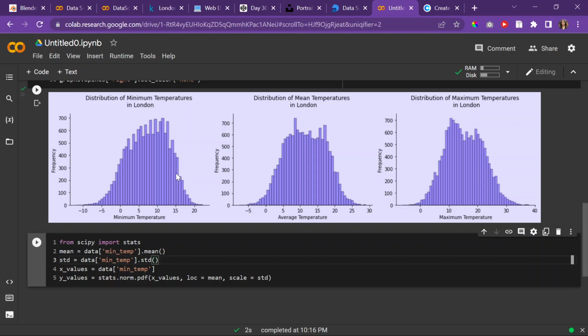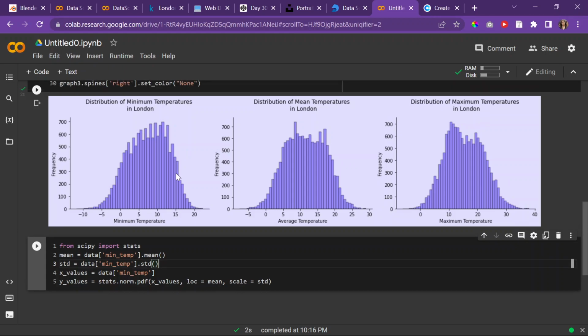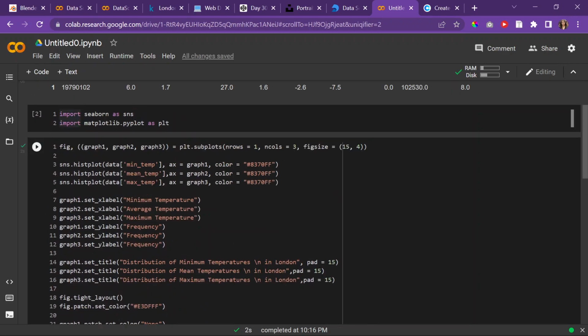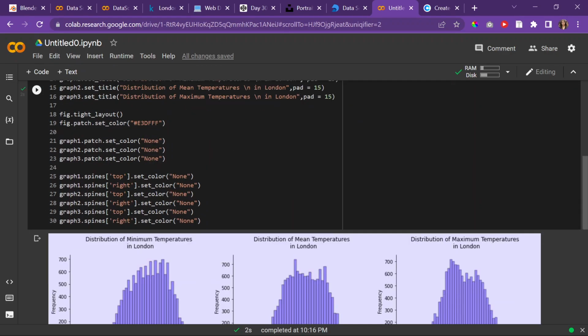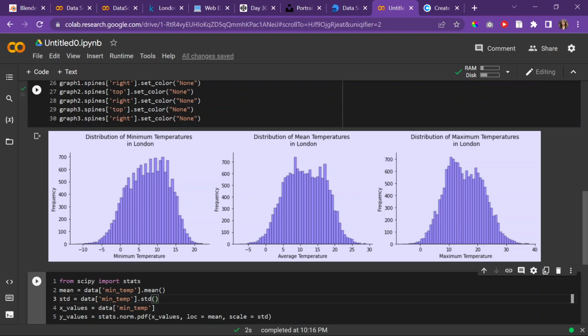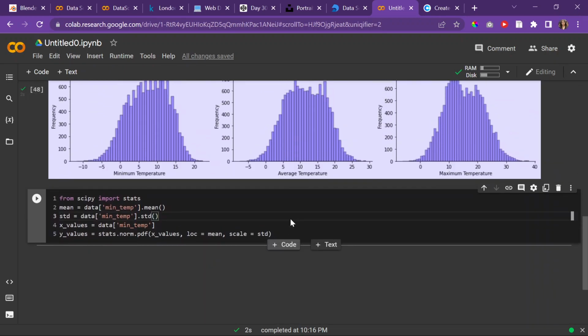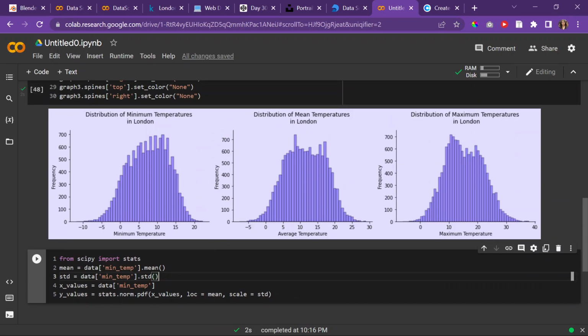Well, actually, it could be a random sample of all temperatures in London, because we haven't had all temperatures of London, but they're not random samples. It's not like it's a sample, it's population data. So because of that, we don't want to do n-1.